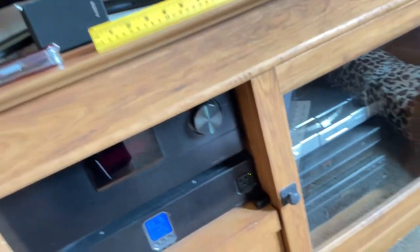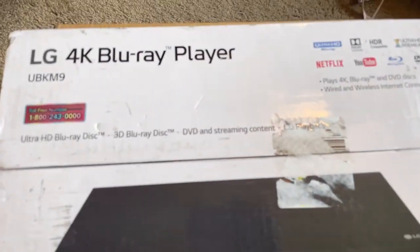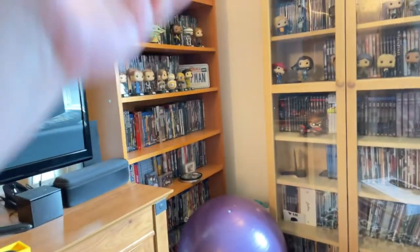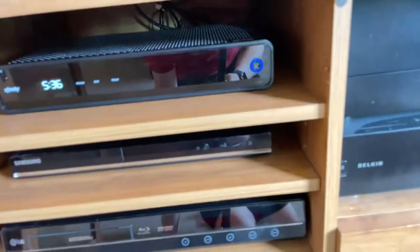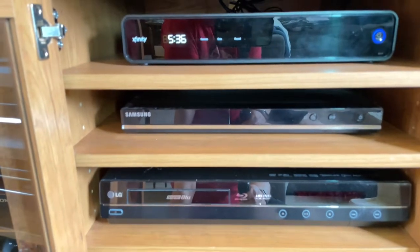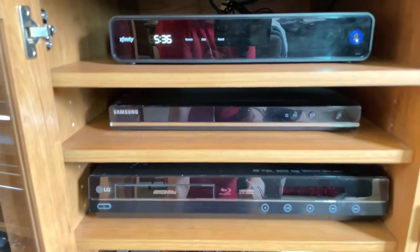The new LG player has Ultra HD, 3D DVD, and it's region free. I have a bunch of region free discs, region 2 discs, and discs of various provenance. It's one of the reasons I've held on to some of these components so long — this Samsung DVD player reads older discs and region 2 discs just fine, it's region free. So technically I am replacing that unit with this new one.